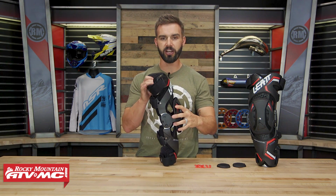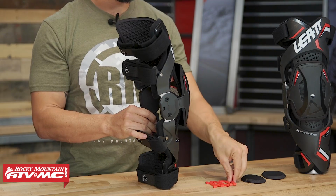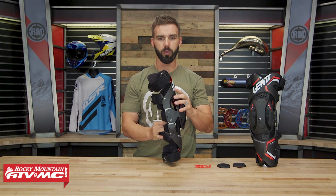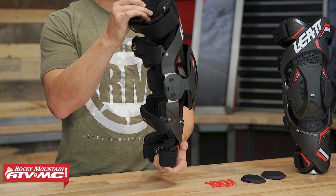You also can adjust the extension of this brace. This is going to be for all the braces in the lineup as well. You have these extension stops, so if you want the knee brace to lock out before it goes vertical in that kind of danger zone for the knee, well, then you can actually just insert one of those and it will lock out previous or before it gets that vertical position.